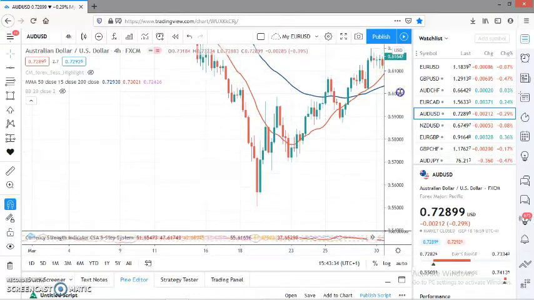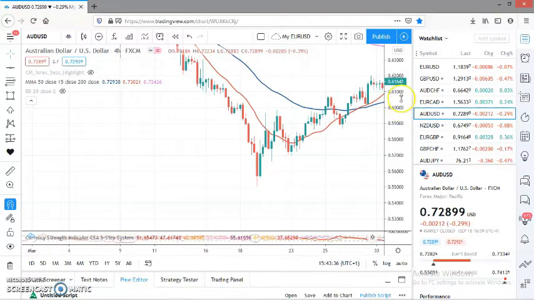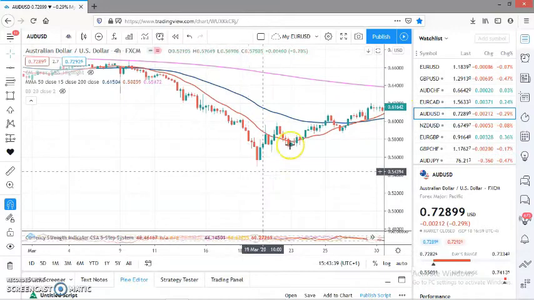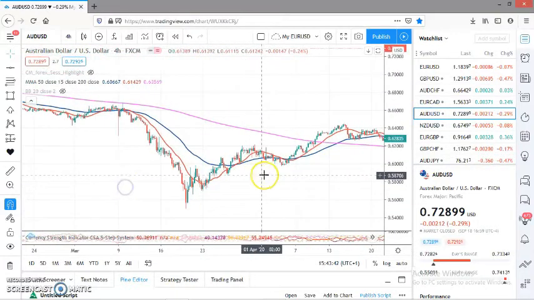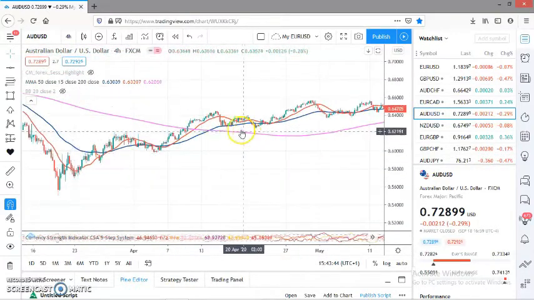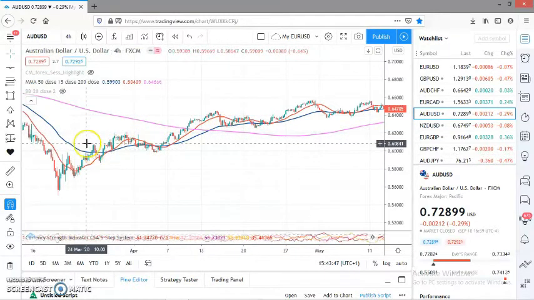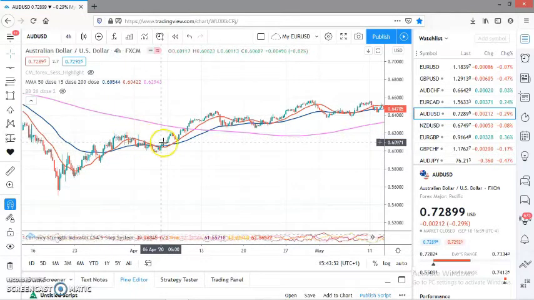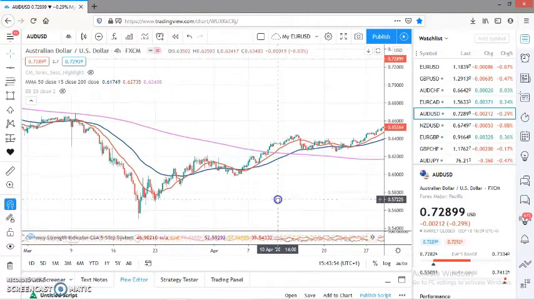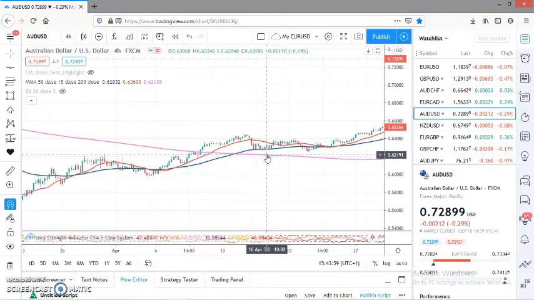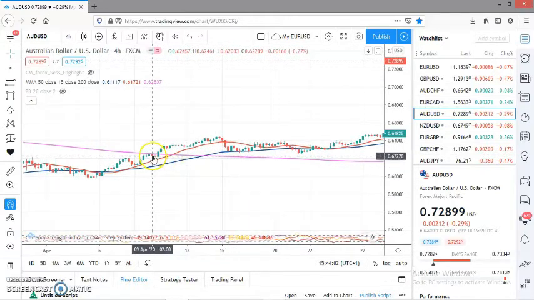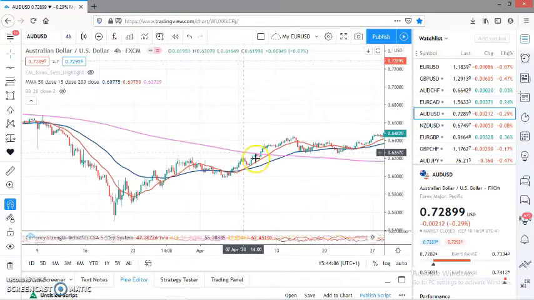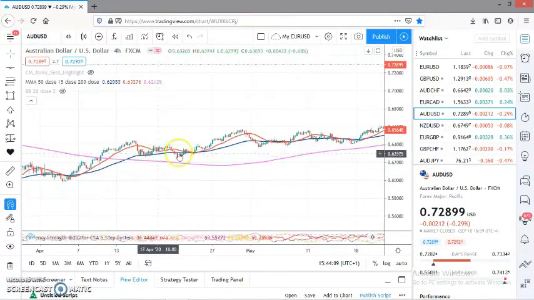So if I want to buy or sell, I would look to buy or sell at the point that price hits my moving average. Okay, so as you can see, there was a crossover between these two, an indication that price is most likely going up. But I would not want to buy until I see a definite cross of this 200. If you look very carefully, immediately it touched it, we had a bearish candle, but fortunately it was able to break through. And then when it broke through, the moving average started acting as support and resistance.